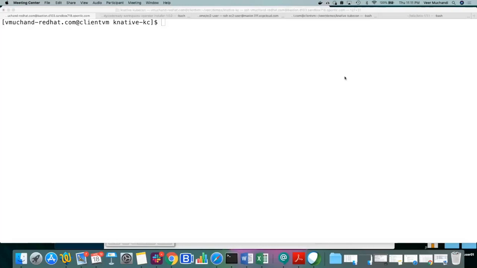Questions before we get started. What are those three main components of Knative that Mark just explained? Anyone? Build, serving, events. Remember that order because I'm going to present in the same order. Okay, let's do that. The other thing that I talked about is I'm presenting Knative on OpenShift.